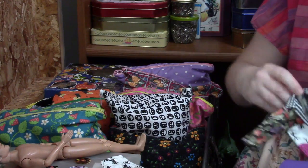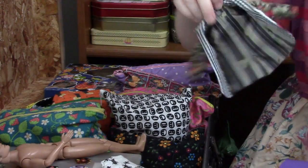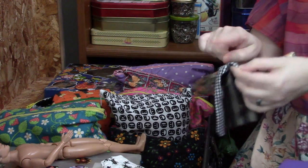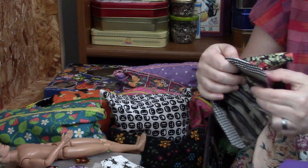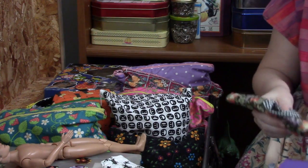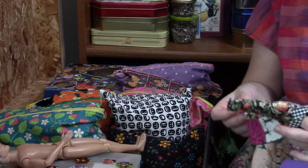And I said, yeah, I'm putting those all together. So I made this, and there wasn't quite enough of that, so I got the gingham to be the lapels and collar. And then I lined it with this, which Susan sent. I think Pleasant Old Men in Pink Shirts sent the gingham that I used for the collar and the lapel. Local doll person provided this, which was sent ages ago for a commission, and then I actually did buy a fat quarter of the leopard print. So I have this going on.